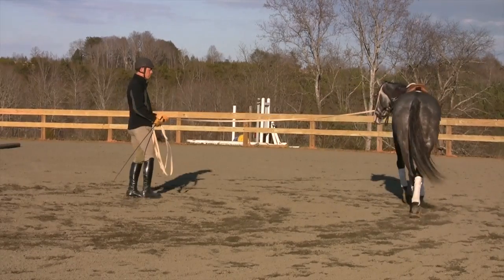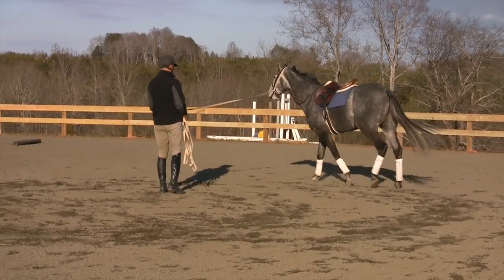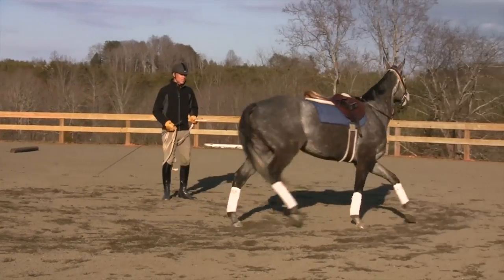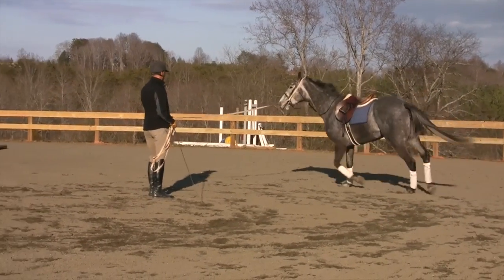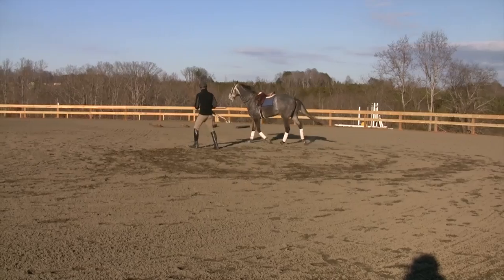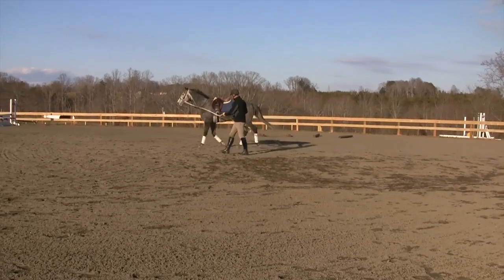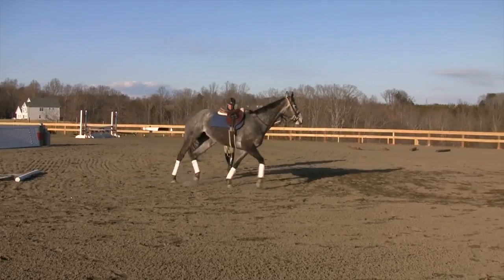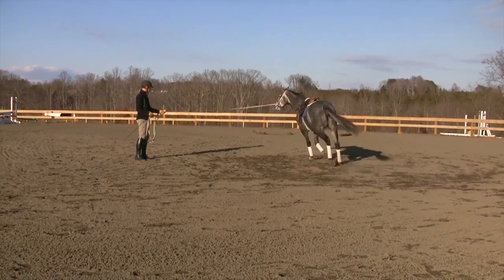I'm going to ask her to trot once more, just raising the tip of my whip. There we go, very good. She reacted, and she's becoming very sensitive to the aids. I always try to go forward with the horse. I don't want to back up away from the horse, because backing up away from the horse shows submission.